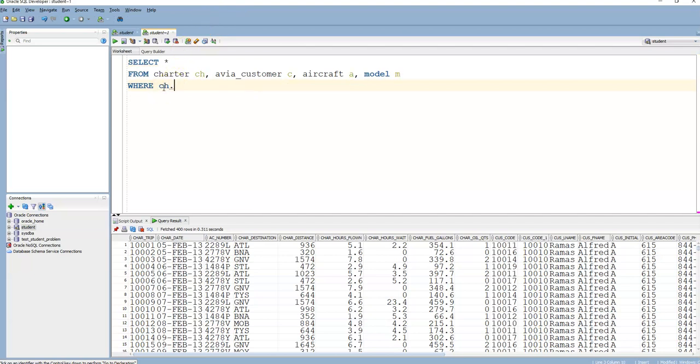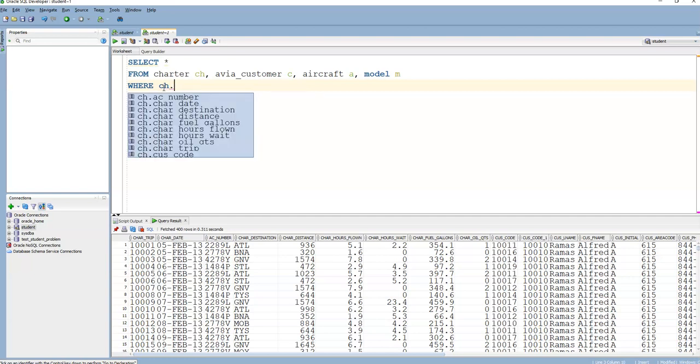I was wondering whether to do this off screen or on screen. I think it's straightforward enough to do on screen. So I'm going to start with the charter, since I feel like it's the big connection point here. First, we're going to relate all the different tables together through the way that they relate. Just look at each pair of tables one at a time and relate them together the way that they relate, which is primary key to foreign key.